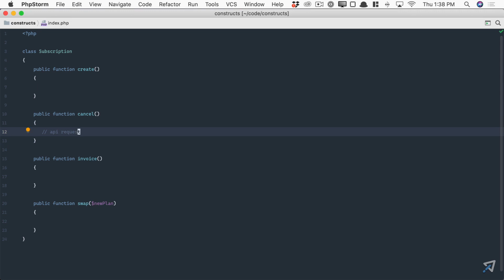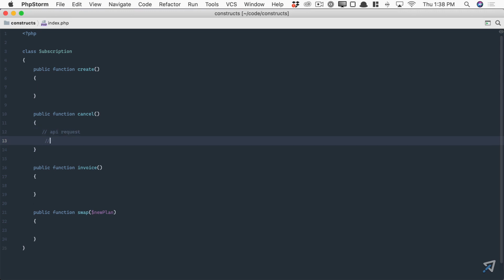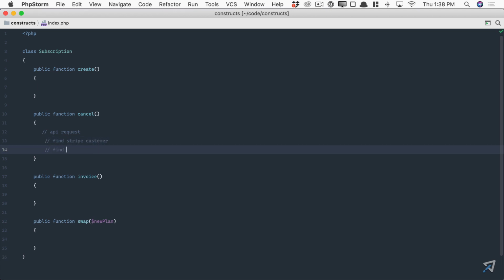And if we're using something like Stripe, we need to do a number of things like find the Stripe customer, maybe find Stripe subscription by the customer. And these are the sorts of methods you will often create. Okay, so we need this extra functionality. How can we grab it? Well, there are 3 different ways to add this behavior, and I'll show you each.